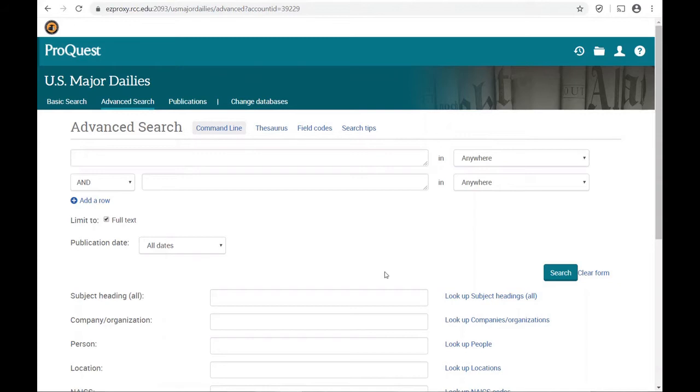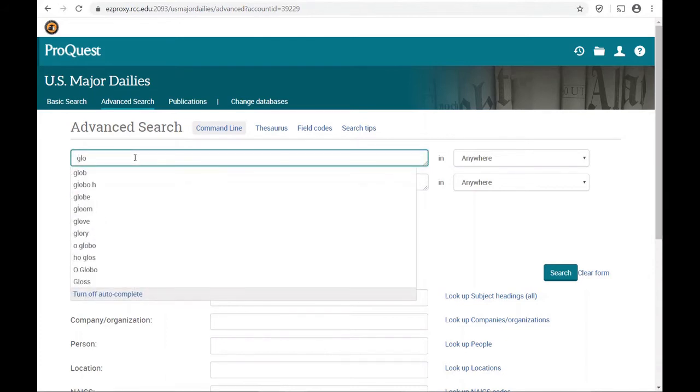Now that we're logged in, you'll notice that the functions look very similar to Academic Search Complete. But we're logged into a different database, and so we're searching completely different articles. In this case, we're searching hundreds and hundreds of different newspapers nationwide, as well as some international newspapers. And you notice this has similar search box functions. I'm going to start with a simple search for global warming.